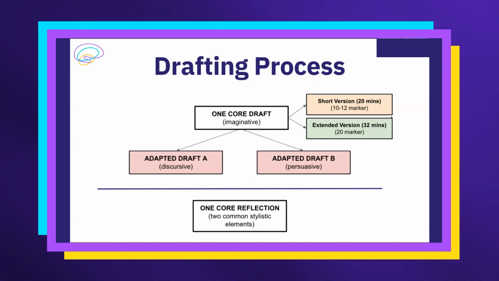You might be asked a specific text type in the composition part. So it might say, create a persuasive composition. It might just say that. It might say, create either a discursive or persuasive. Or it might say, create a discursive, persuasive, or imaginative. And that's what everyone wants, don't they? Because you get a choice then.